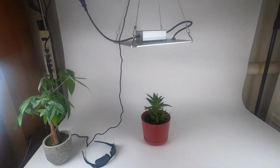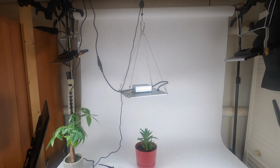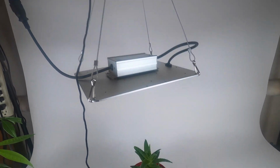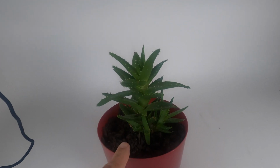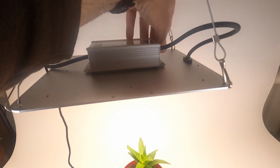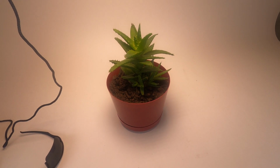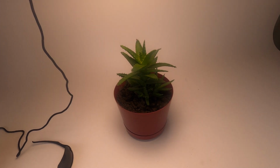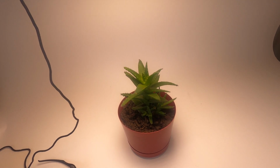This is just gonna give you a sample, a general idea, kind of hang it right there. Here's a couple of plants that I have that I've been working with. So here's a smaller plant here, as you can see, and here's the light here. So let's just turn this on. So you can see, nice light. You don't have to have it too powerful. You can have it really bright or really low. You can really adjust it as you need.